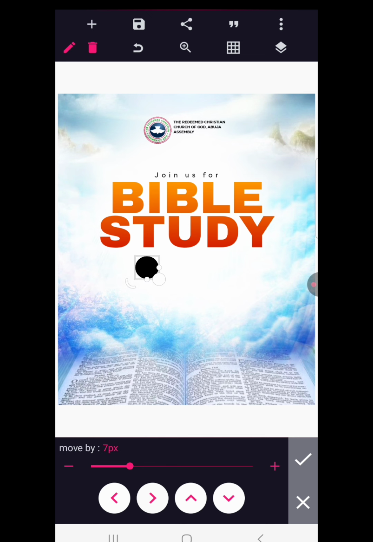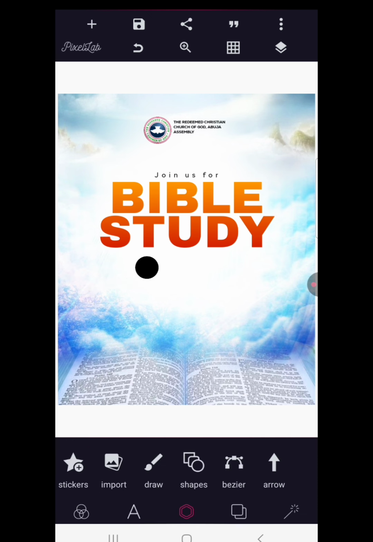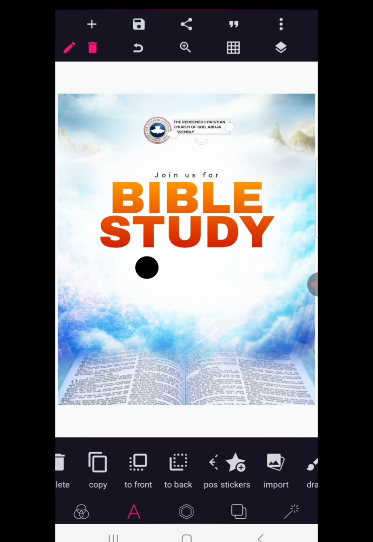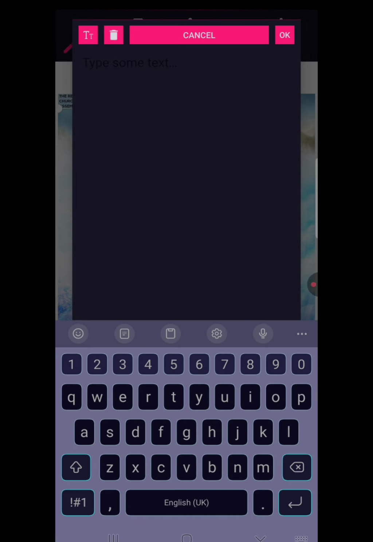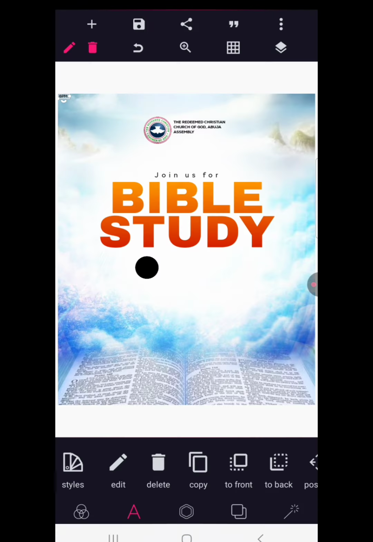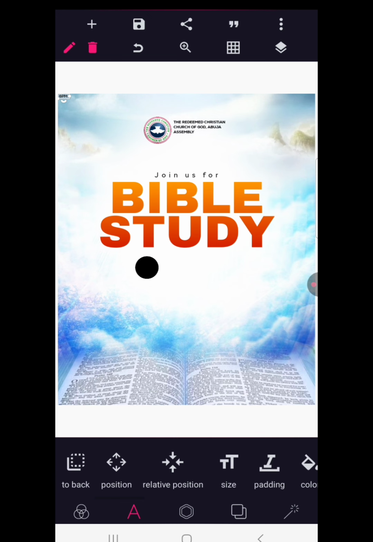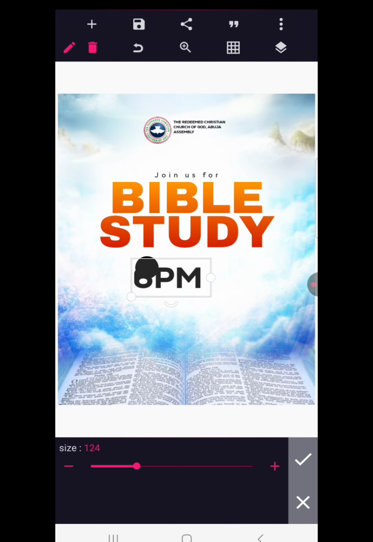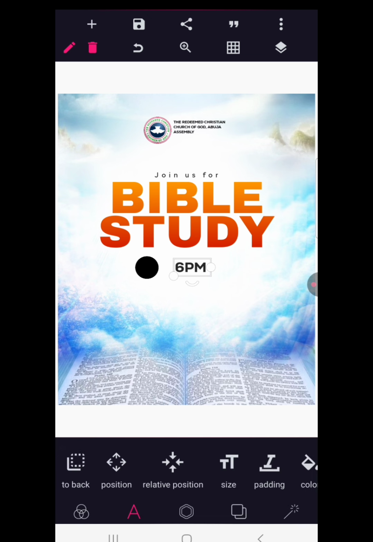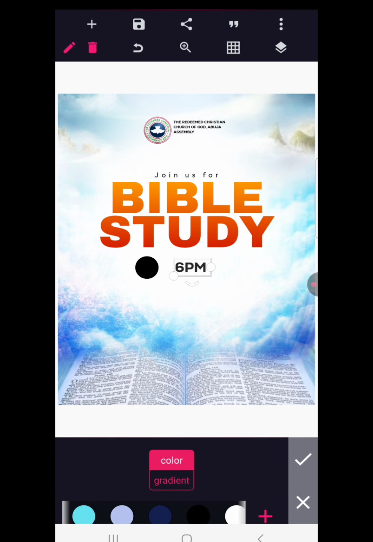Let's see what we can do with this text. So we're going to go back to this, copy the name of the church, and write 6 p.m. We want to maintain the same font. All right, so write 6 p.m. and let's increase the size so that it can be seen faster. Then we'll bring it here and try to reduce the size as well. We'll change the color to white.